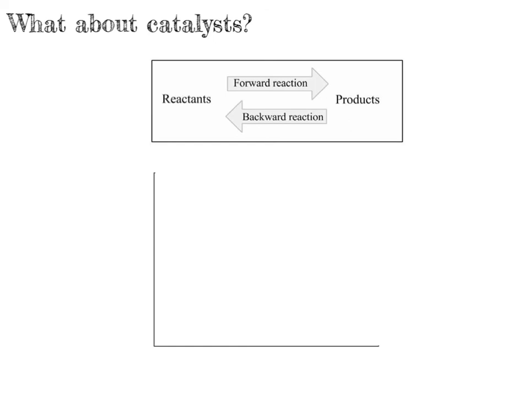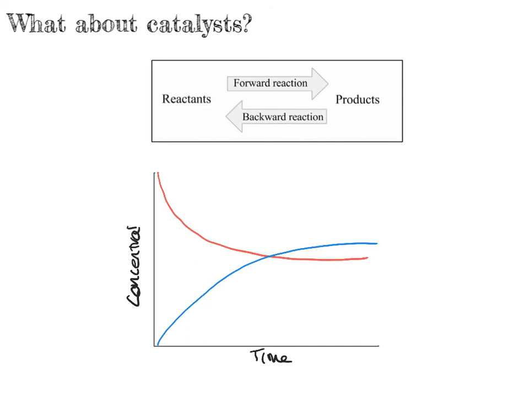So let's go back to our graph of how much reactants and products we've got. So here we've got, over time, as we go from left to right, concentrations of these various chemicals changing over time. And the red one is the reactants, and the blue one is the products. So again, we can see reactants, we start with loads of them, they get used up. Products, we don't have any, and then we make some. And eventually we hit a point where the amount of product and the amount of reactant stops changing and the lines go flat, and this position we call equilibrium. Doesn't mean the reaction stopped, it means it's still going, but at the same rate in the forward and backwards direction.